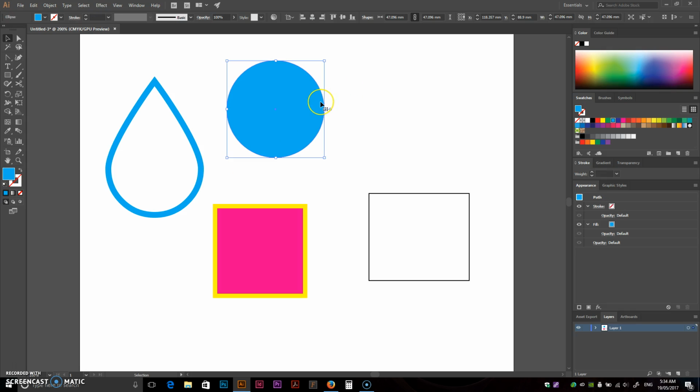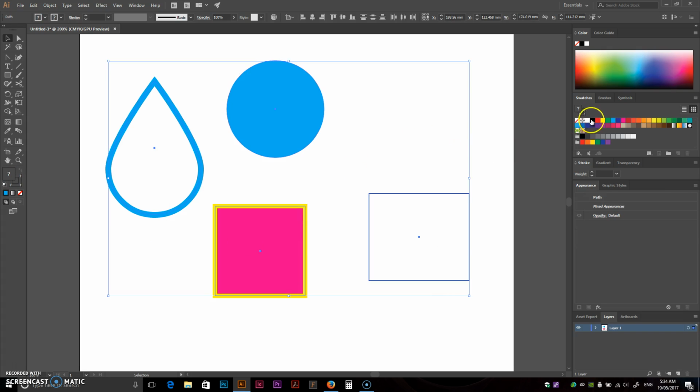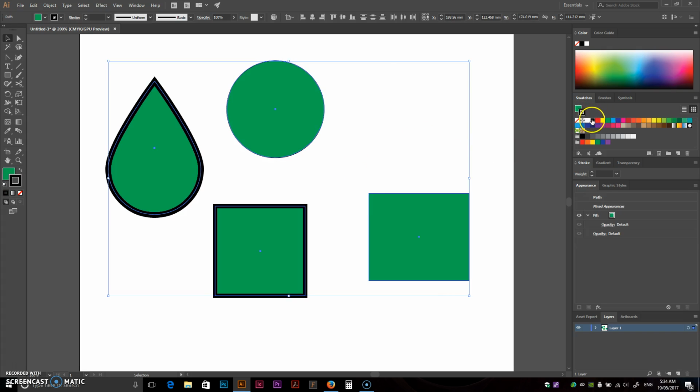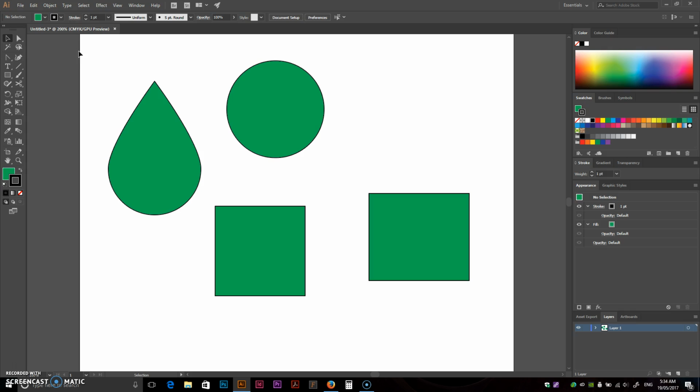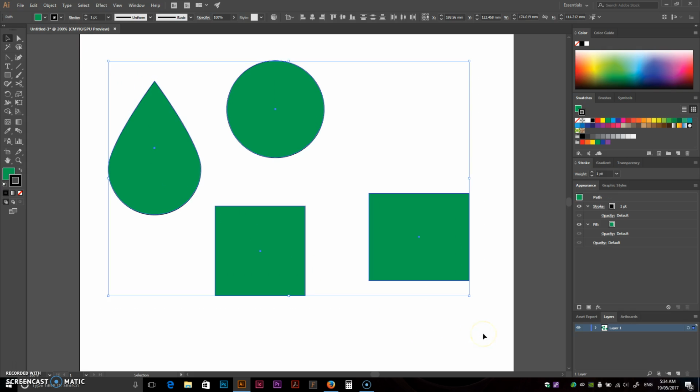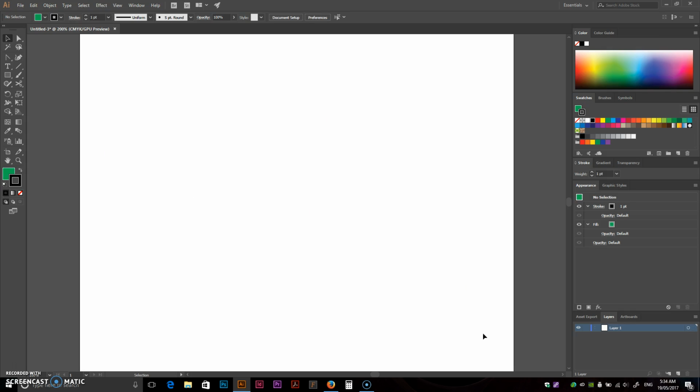You can just touch it with your selection, and that selects the object there. So I could select all of those, and we could make the fill and the stroke for all of those identical. Or as I'm going to do, we could select all those objects at once, and we could just press delete to get rid of them if we wanted to.